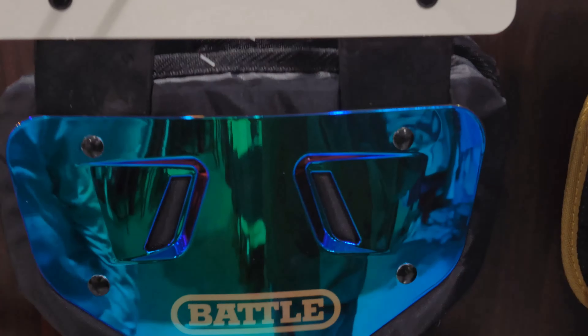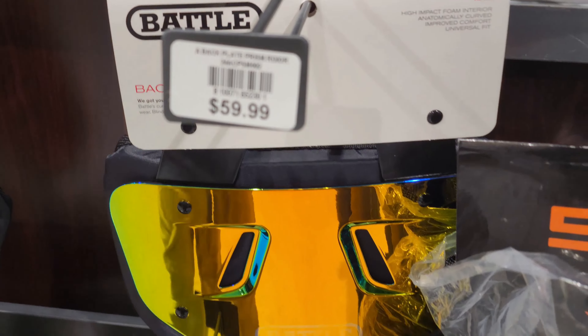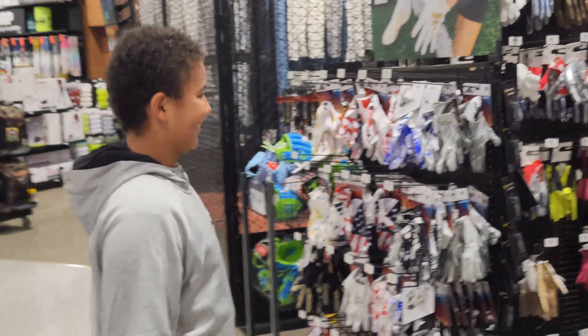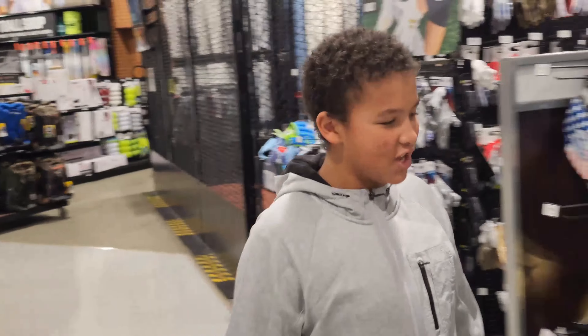There's a backplate — it protects your back. They have different colors; look at that, it looks like gold. That's a GOAT design, so if you wear that you're the GOAT. He likes Jefferson. There's a mannequin that doesn't have a six-pack. We are still looking for a helmet — you can see he's matching everything, all gray and Nike Air.